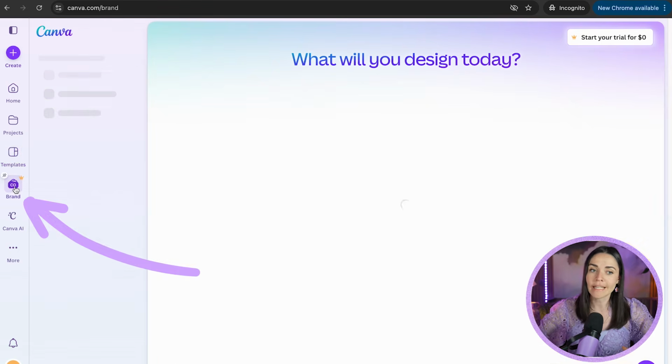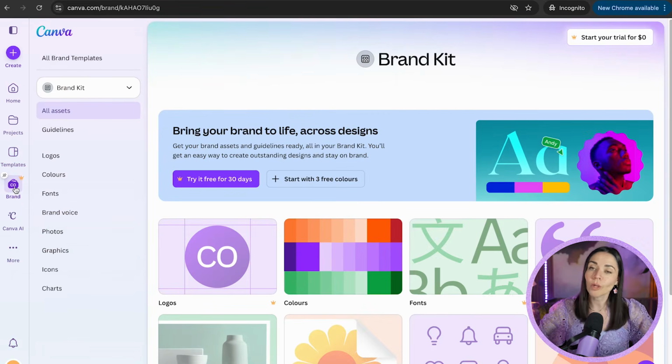You also have your brand kit here. If you don't have Canva Pro, you won't be able to use your brand kit. But again, when you're ready to use this, you can choose to upgrade then. The brand kit is just a really great place to save all your brand logos, fonts, colors, elements, photos, all for easy access so you can use them within one click when you're designing.